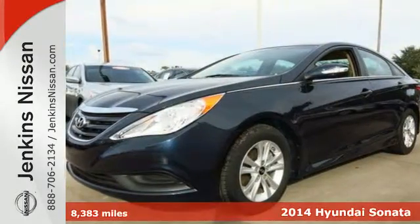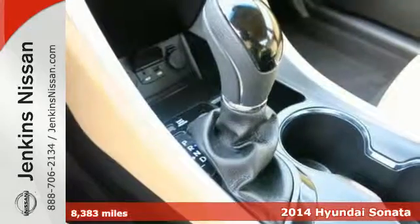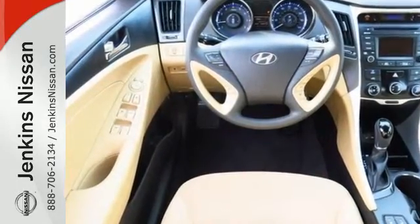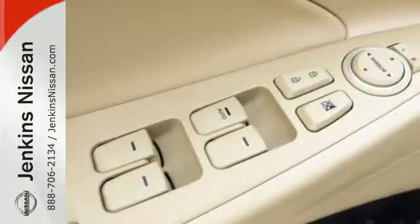Here's a 2014 Hyundai Sonata. It redefines the family sedan cabin with its ergonomic design and class-above space. The Sonata comes with a roomy 16.4 cubic feet of trunk space and nice alloy wheels. This one also features keyless entry, a multifunction steering wheel, an emergency communication system, and multiple airbags.